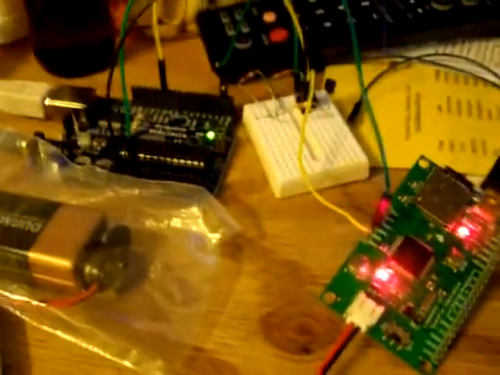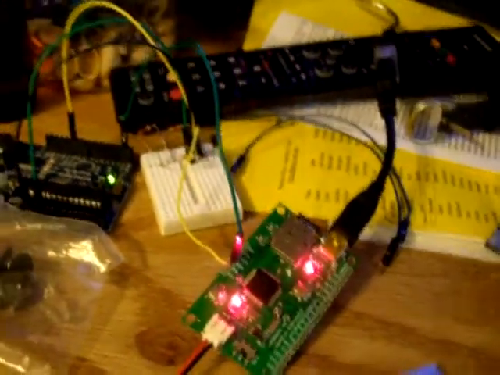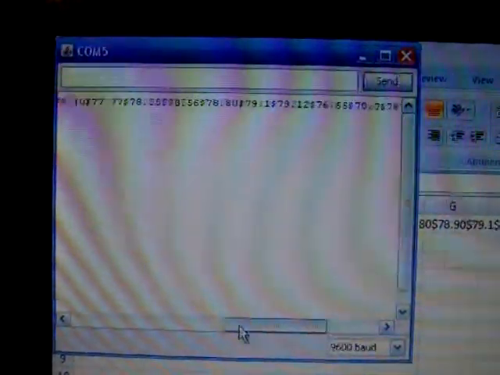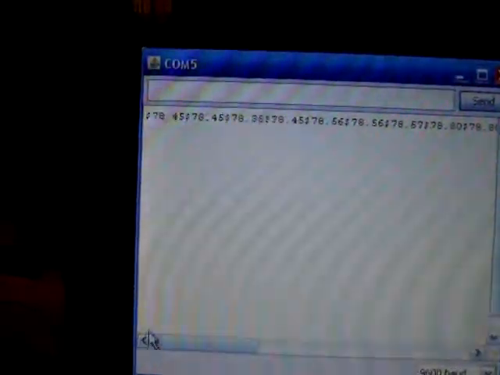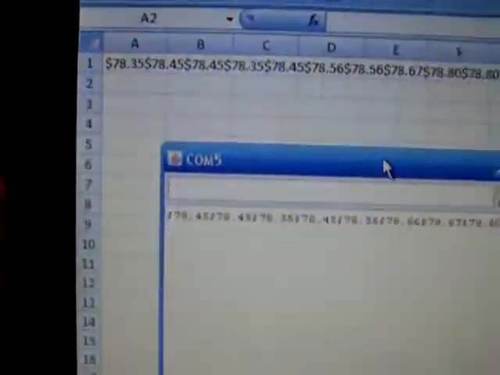So here's a morning update on the Arduino temp sender project and the data logger. I ran it on USB power last night so that I could see on the comm screen and be able to compare. So here's the comm screen. Let's see if we can slide it over for you. Here you go. Let's compare this to what got logged on the data logger.